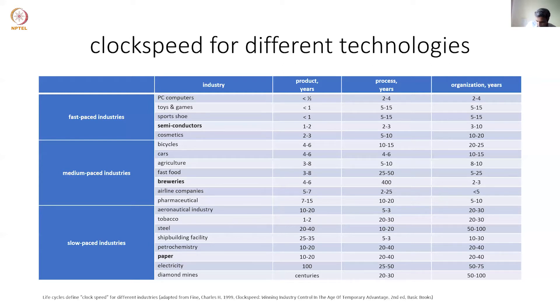One of the related questions I have, I think partially answered from your explanation of the music industry is, if I am a company and I look through this list and I don't find it, what do I do? How do I find out what will be my typical product evolution cycle time, process evolution cycle time, and organization evolution time? How will I get a fair estimate of the three if my company is not in this list?